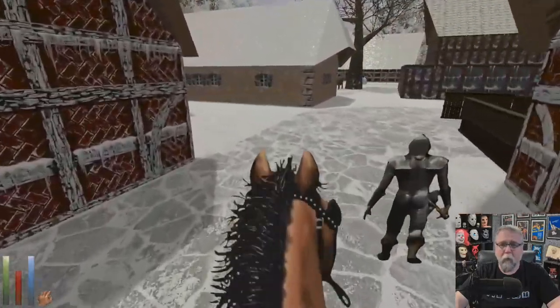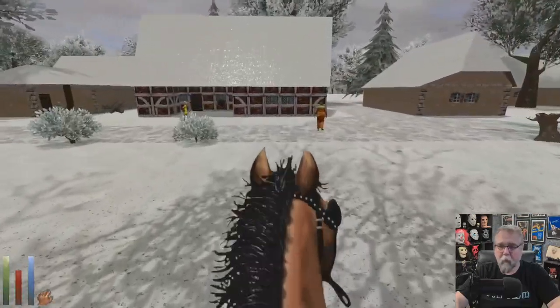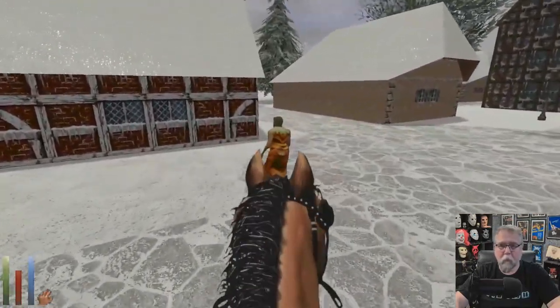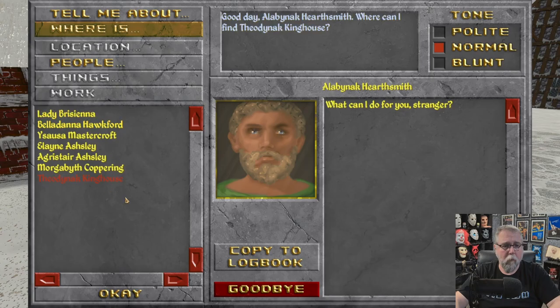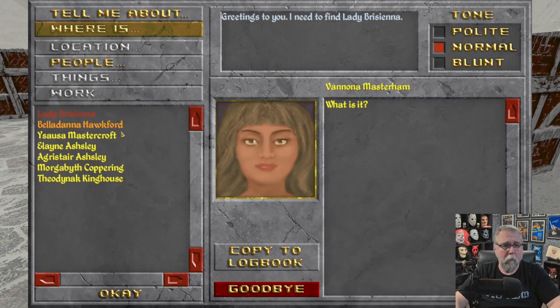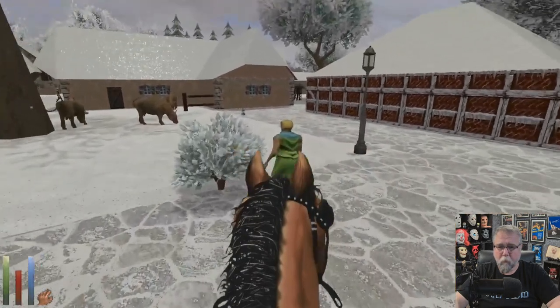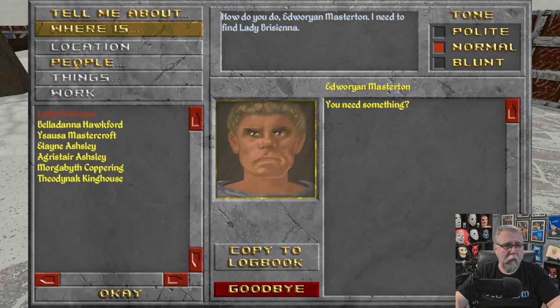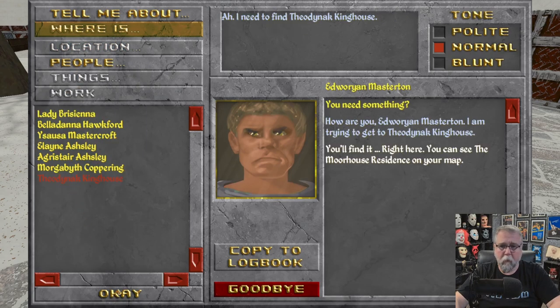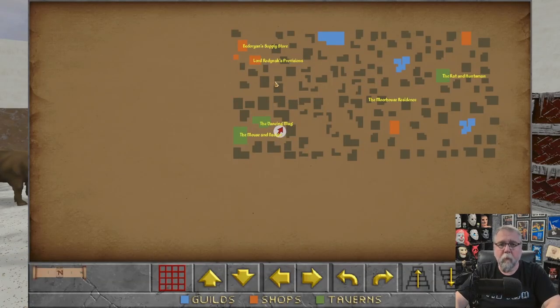Oh, we don't want to talk to any guards, do we? No, we do not. Oh, good thing I gotta go that way. Thank you. So we need to go there, then we need to go back there. Okay.